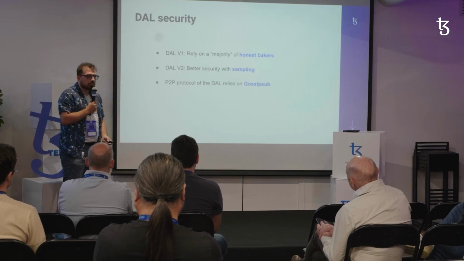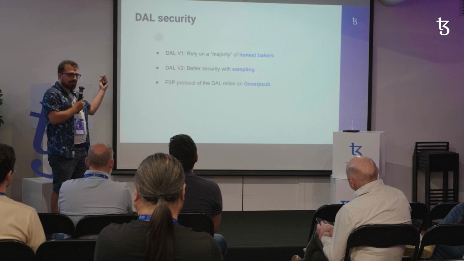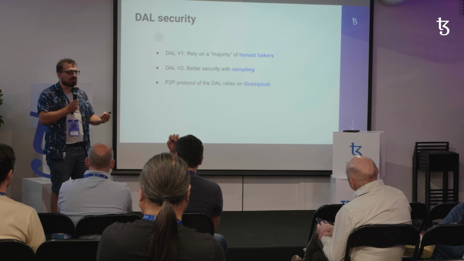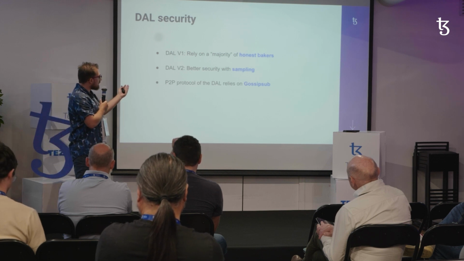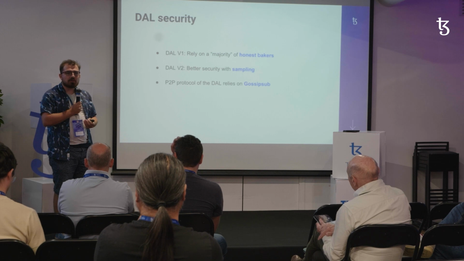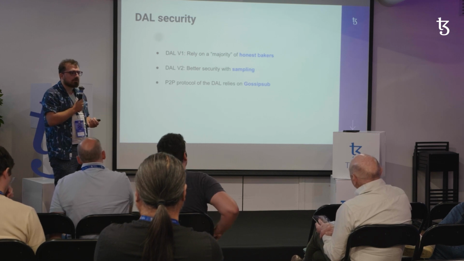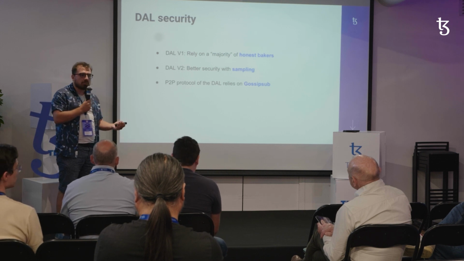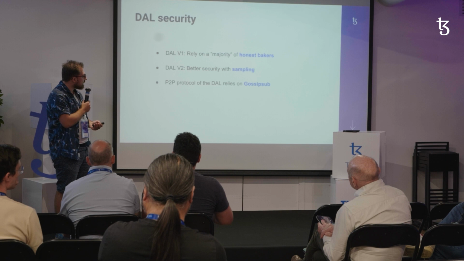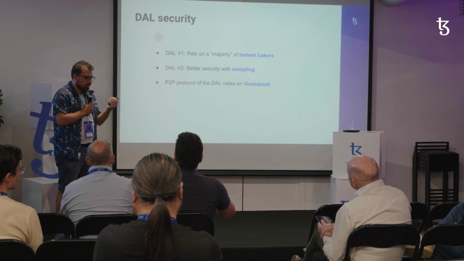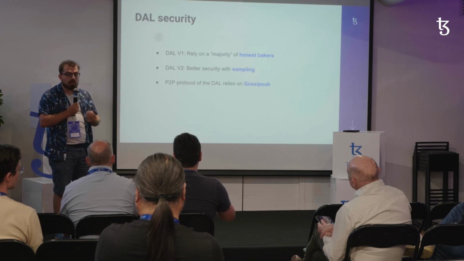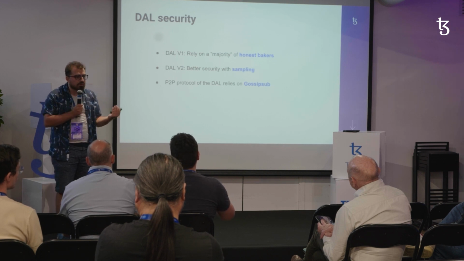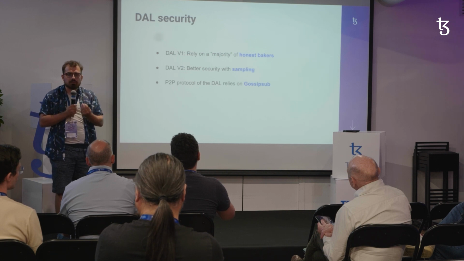At the end, something that I will not describe, I know it was already a bit technical, right? But if we talk about the P2P protocol, it's even more technical. But what I can say is that we re-implemented a known algorithm for the DAL, which is called GossipSub. GossipSub is an algorithm that is already used by Ethereum and many other famous blockchains. And what it gives us is a way to split the bandwidth among actors. So if you are a small baker, for example, and you connect onto the DAL, you won't receive all the shards from the network, but only the ones you want.